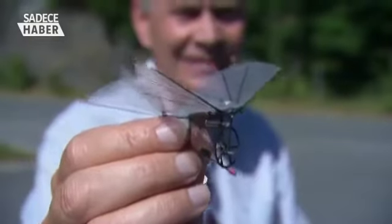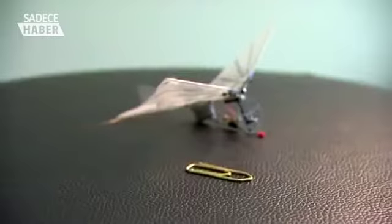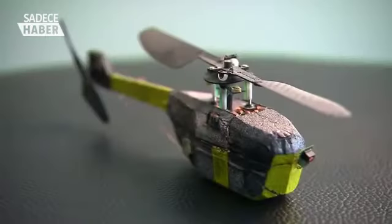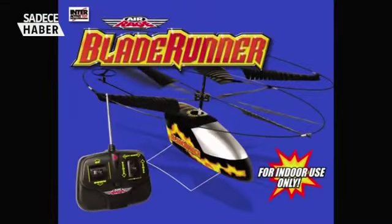The concept came to Petter Muren when he was a kid. I still remember a dream I had that one day I would be able to build something small that could hover, something I could just maneuver around and land in my hand. Inspired by nature, his early models looked like finely crafted insects from the future. One thing led to another, and one day Petter struck a deal with a toy company. Together they developed the first successful indoor toy helicopter — the Blade Runner. It was very popular, and if you include the illegal copies from China, it's probably produced in many million copies.